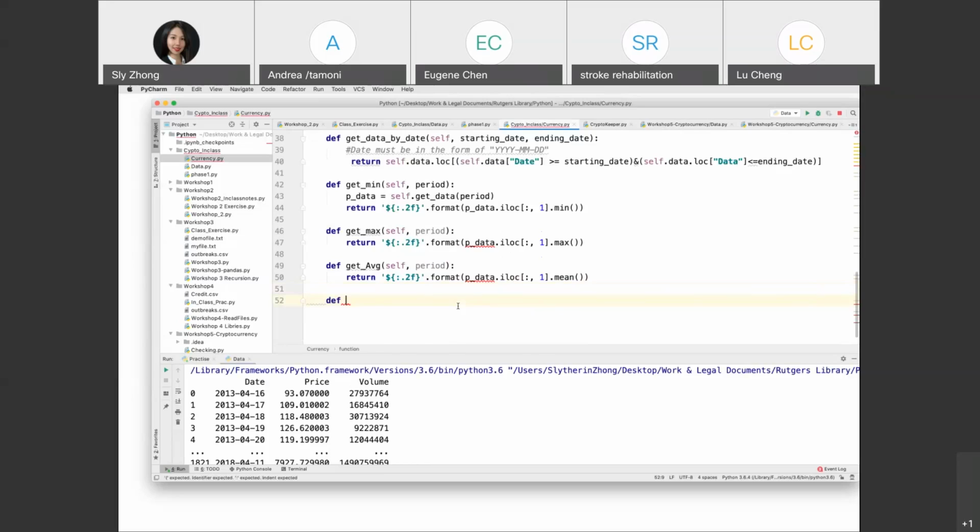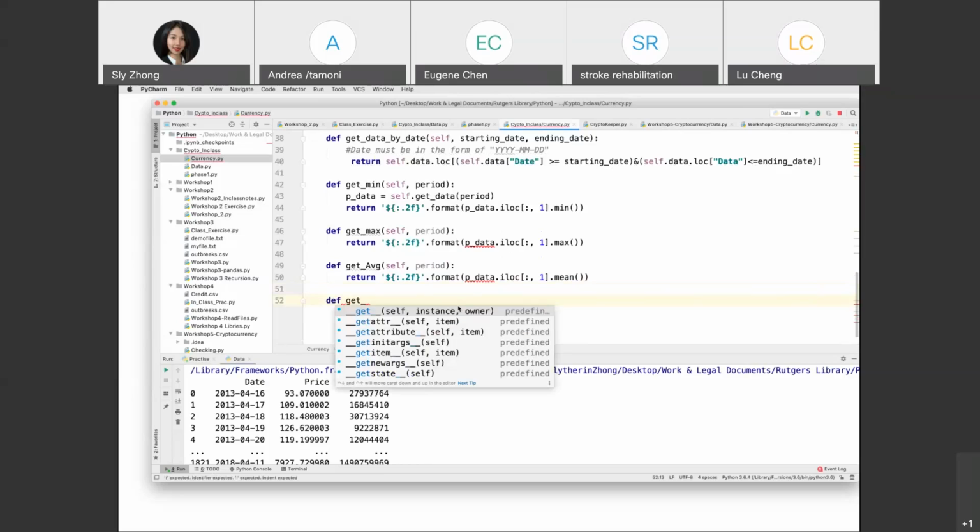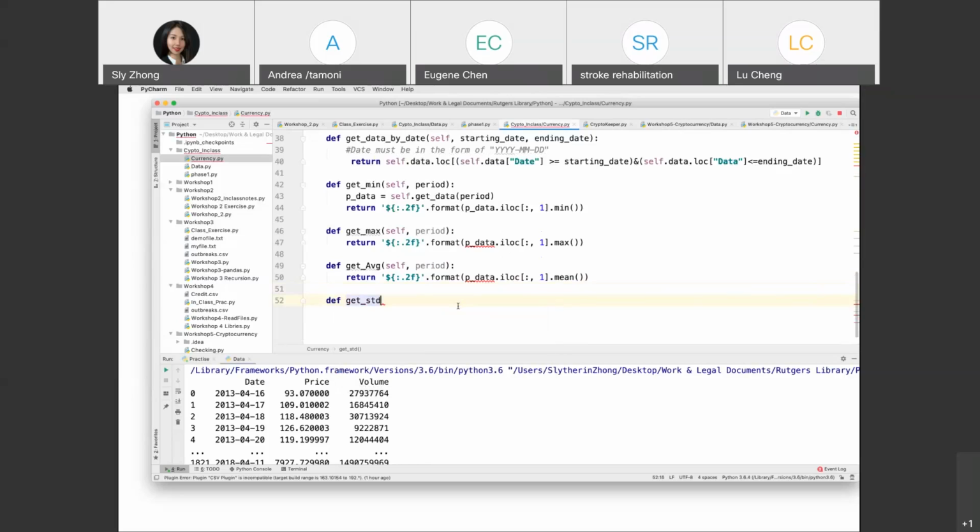And then we want to get, let's see what else we can get, standard deviation. To get standard deviation, there is also a function called std that's already inbuilt.